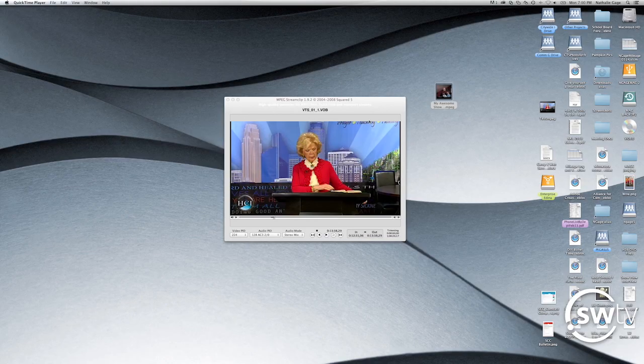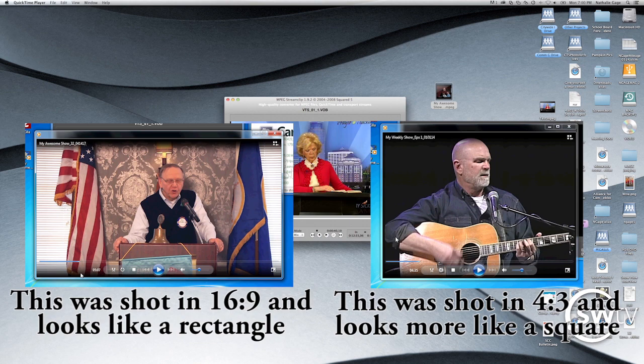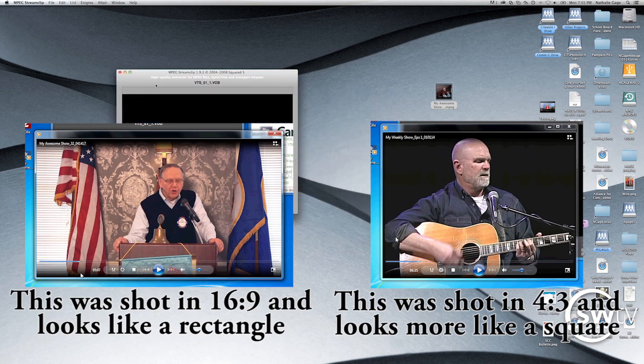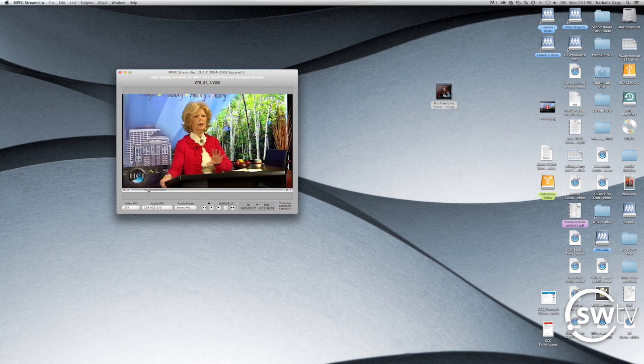So if you notice that your program, when looking at it, takes place in one of these sort of elongated rectangles, you are going to export to a QuickTime movie, and I'm going to show you how to do that right now, and what settings to use if you indeed need to use that option. I am going to export just a portion of this show, just so we can get through it quickly. I'm basically just setting an in point and an out point using the I key and the O key.